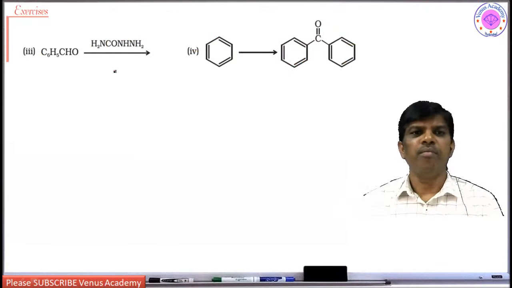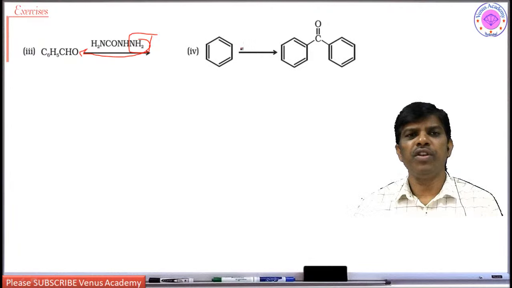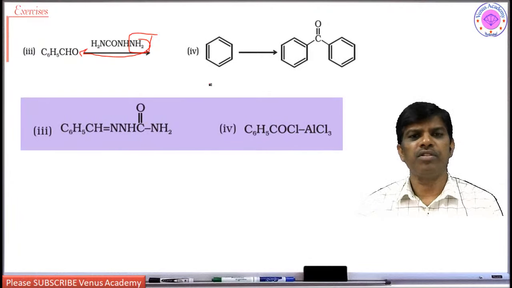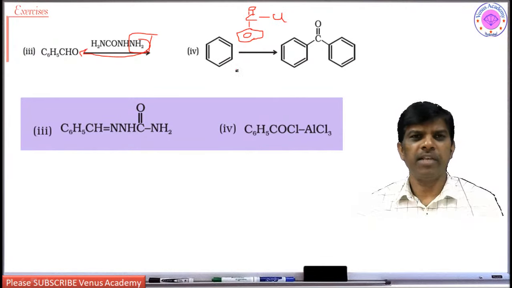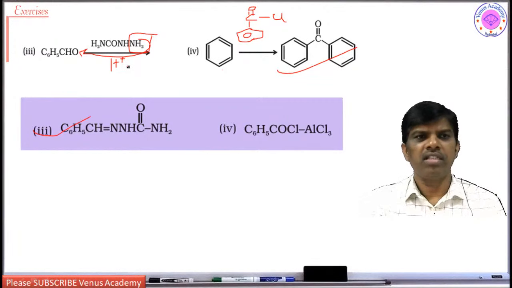This is semicarbazone, semicarbazide added on this side, so imine formation. So this is benzene to benzophenone. Already we have seen some examples. So simple benzoylation, take benzoyl chloride, Friedel-Crafts acylation. What is the reagent? Aluminum chloride, right? Benzoylation takes place to give benzophenone, and this is the semicarbazone in the presence of H plus. It is given or not given, even with simple addition it undergoes semicarbazone formation.